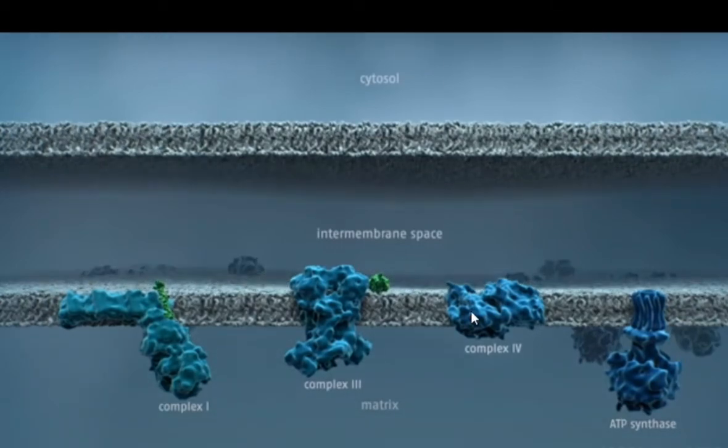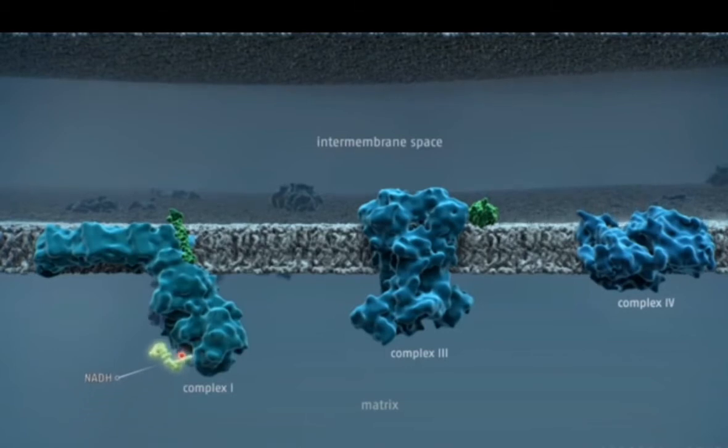Complexes are the electron transport chain. This ATP synthase, you know what that is. That's what's going to make ATP. Your energy carriers are going to come in down here. Okay, so watch down here for the energy carriers. Okay, they're going to drop off electrons. The electrons are red. That's just to help you understand what you're watching.